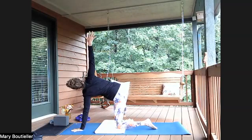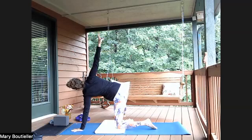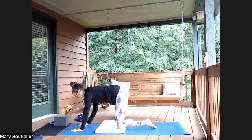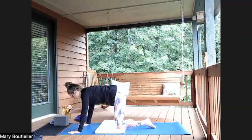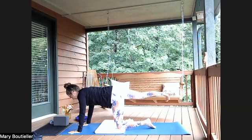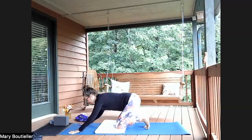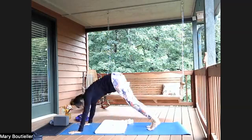Nice deep breath. Exhale, take that hand down, both hands underneath the shoulders. See if you can lift the leg and hold any amount there. And then slide it back and release it. Flip your toes under, come to downward facing dog.